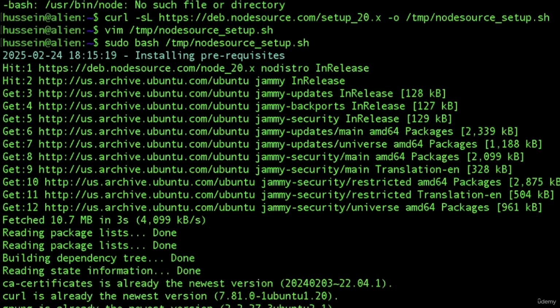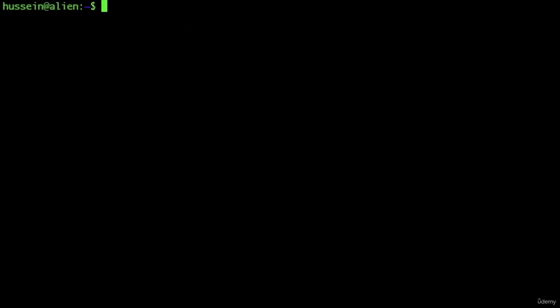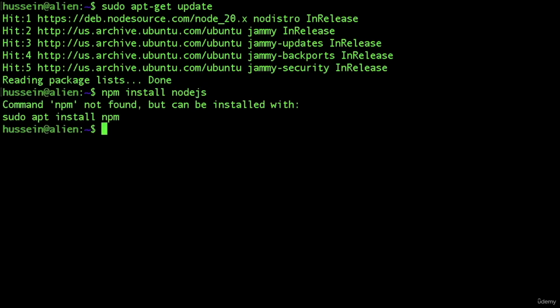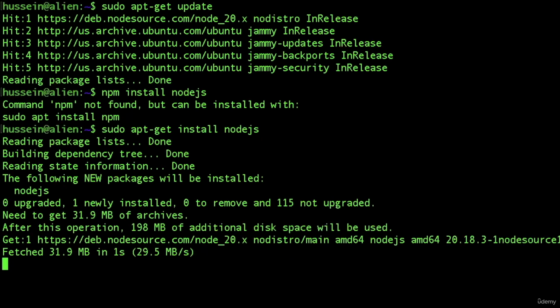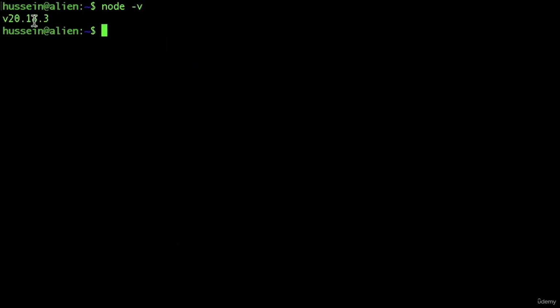Now that updates the archives repository for us so that we can do sudo apt-get update, and that will start pulling the latest and greatest stuff. And now we can do npm install. Well, why is it like that? Node.js. Oops, not that. I keep saying npm. I did a lot of code. I'm doing this lecture last, and that's why I did a lot of npm installs in this course, so I'm just used to npm. We want sudo apt-get install nodejs. And just like that, we're going to install Node 20. And then node -v, we have version 20.18.3. You are good to go.